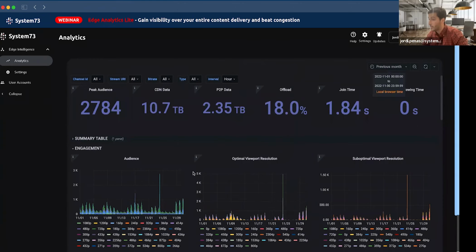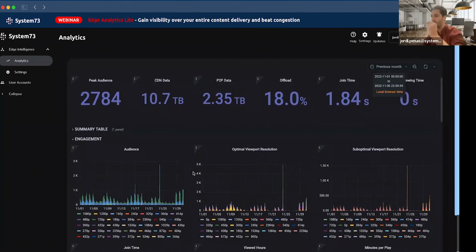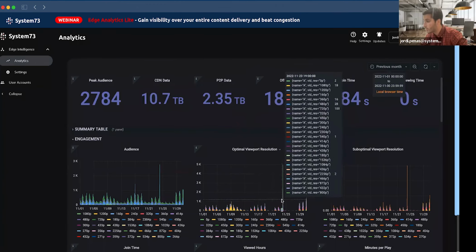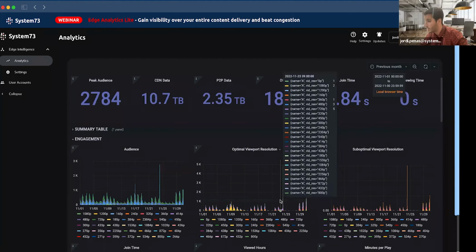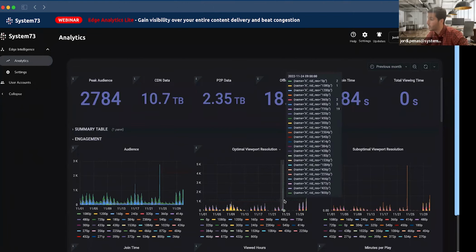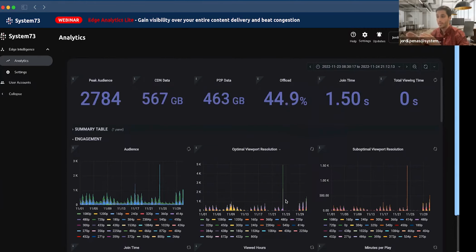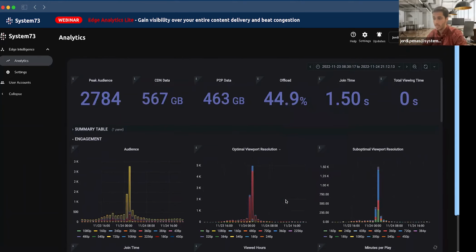And let's say that we are interested in drilling down to a specific event that collapsed our network, or it doesn't matter if it collapsed or not. We just want to focus on one specific day because we saw something good happening. Like, for instance, here on this spike that we have, they clearly had an event larger than normal, and we want to know what was going on there. So I'm going to click on the left side, and then I'm going to drag my mouse and let the click go. And now all of the graphs are going to focus and update into that specific spike that we just observed. And that's what has happened right now.